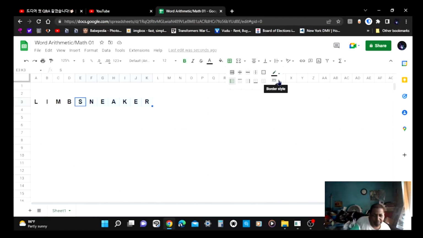Before you start that, click on border style and make sure you click this one. You see this line here between the B and S? That's your border.